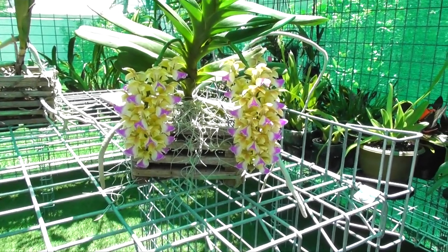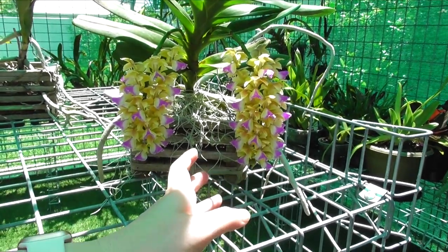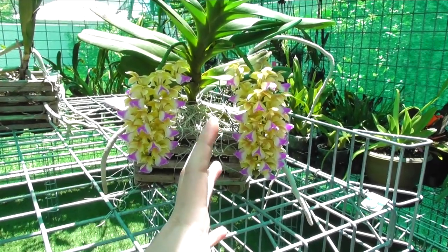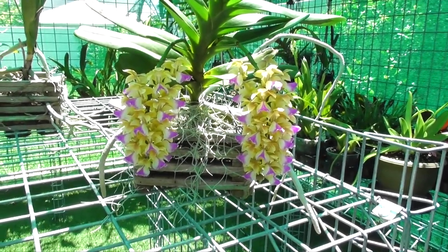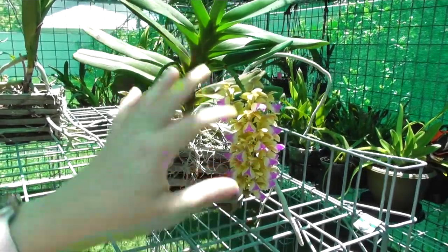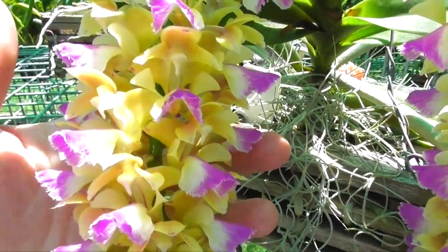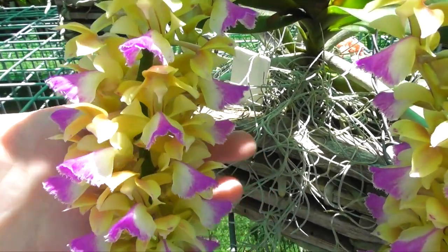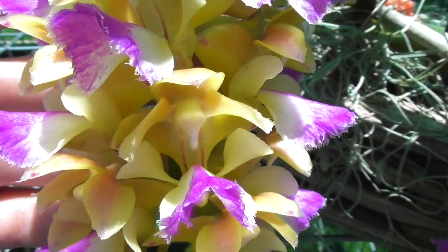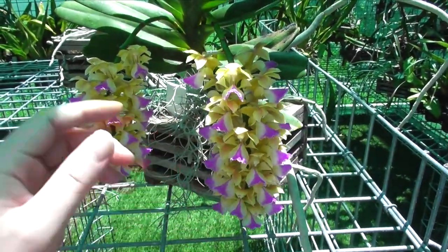We missed one year at the old house because it just didn't quite get enough light. A lot of these Vandas require enough light to bloom — at my last house I really struggled with either complete shade or full sun. Shade cloth is awesome because you can get a really good amount of light but still have protection. It's a hard balance to achieve indoors because you need bright filtered light. You can see how very pretty these blooms are — this gorgeous lemony color with a beautiful pink-purple lip.